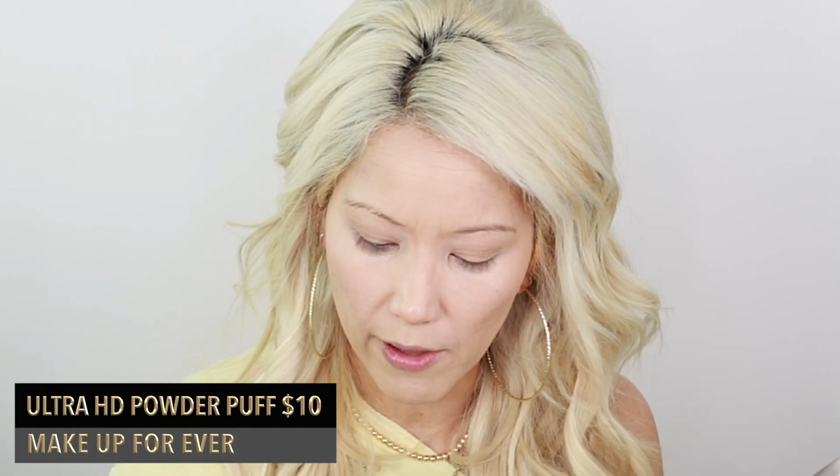I tried to set my under eyes the other day with a brush and something other than a velour puff that I always use, and I cannot stand it now. If you ever had issues with setting your under eye, invest in some type of puff. These are my favorite, the Makeup Forever ones or the Forever Puff, but I like this one even better. There's something magical about this one for the under eye, and you guys know I like the puff for setting the rest of my face, so we'll leave that out.